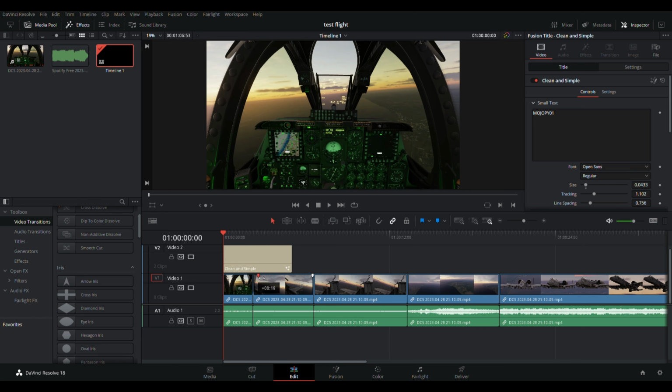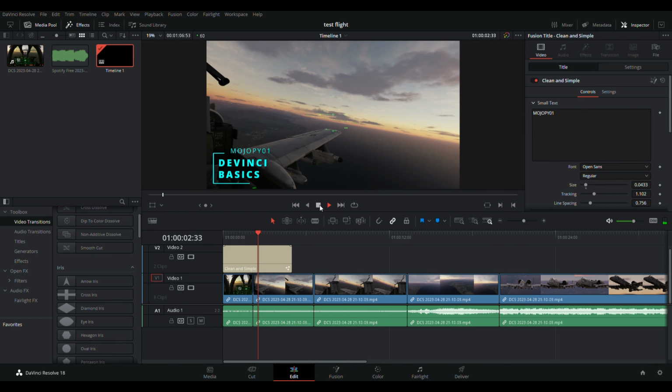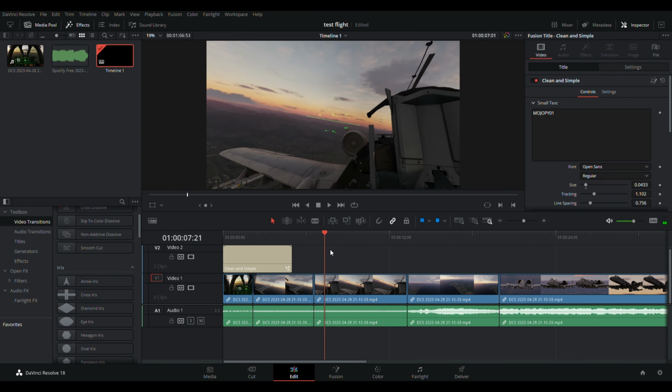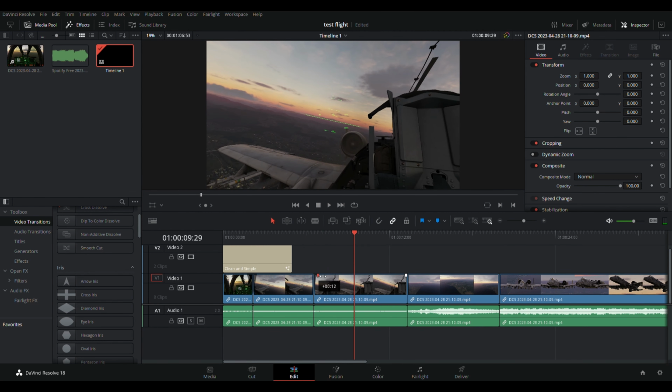So I like to do both sides. If you go like this, it gives you kind of a basic fade in, fade out. If you're sitting there and you're like, okay, well, no, I don't want it to be so dramatic, you can come back and move this all the way back and it'll take it away. You can make it longer, whatever you want.